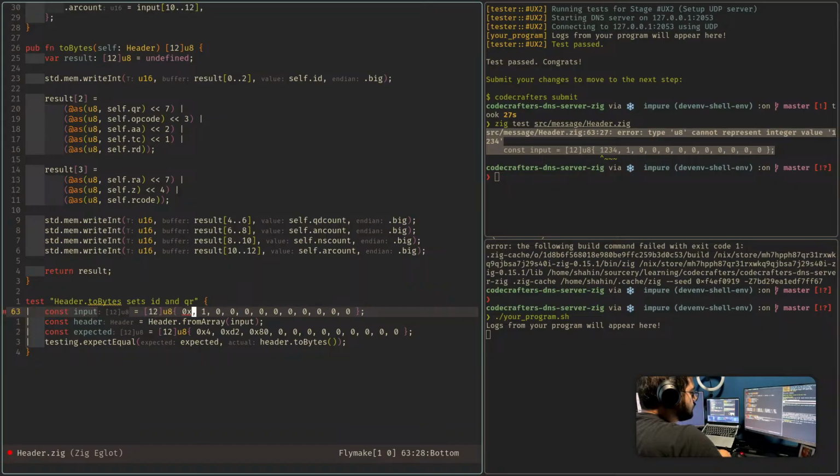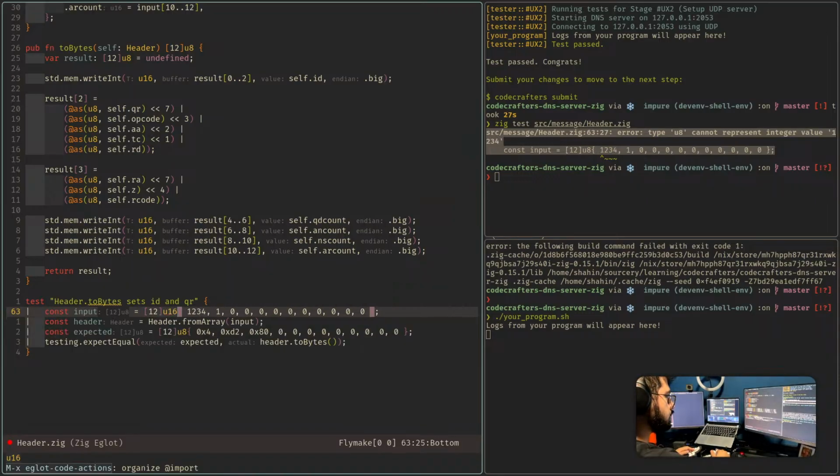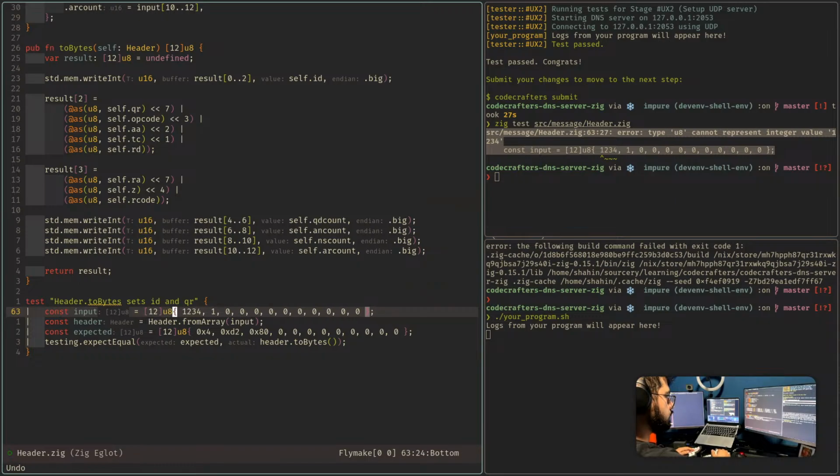Zero X. Then what's the benefit of it? For this from array, I want to maybe increase the size of array. Maybe instead of U8, use U16. No, then it would be a mess.